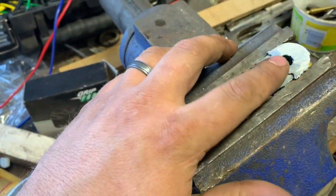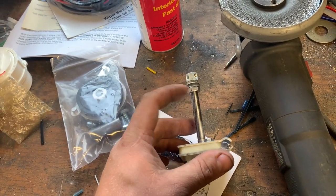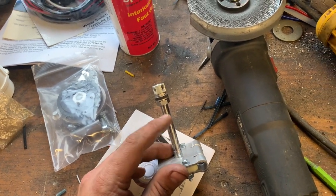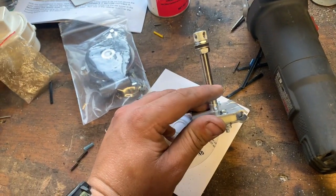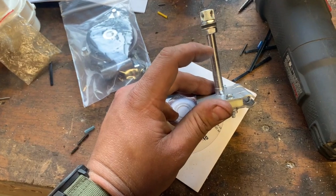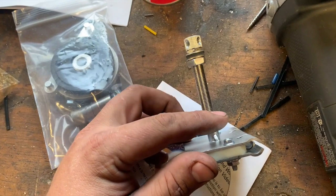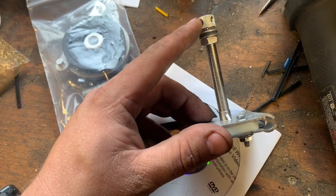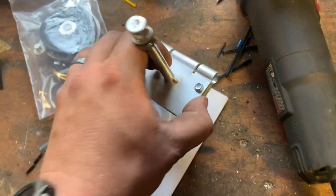And what we're going to do is take this hole right here and drill it out so they can go over this shaft. And I might even shorten this up some because I don't think it needs to be that long. Also, there's not that much room between the cowl and the dash, so I'm going to probably cut this down here in a little while. Cut it down, take one of these nuts. I'll bring you guys along for that too, but after I get the other piece drilled out and slid down, I'll use a nut to jam it down, move this knurled part down here so we can hook the wiper blades on, and then we can hook this up.